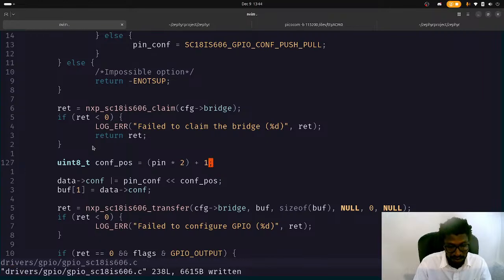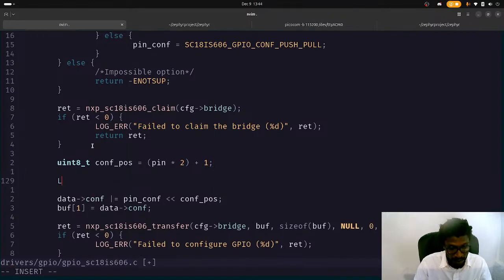And then in here, we want to do log, configuring position, conf_pos.